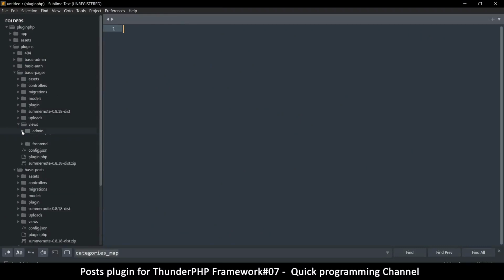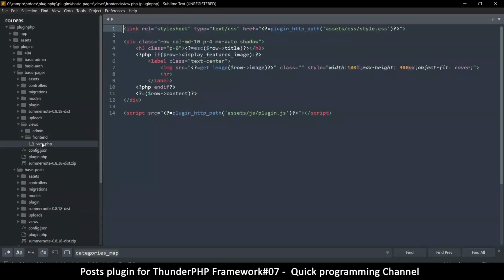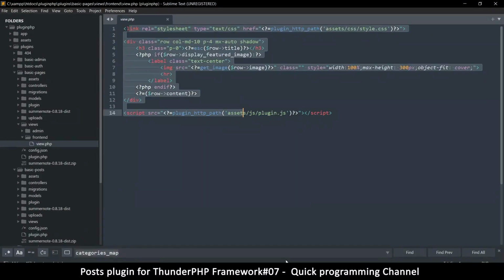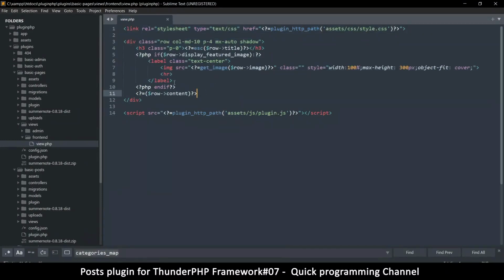So view, instead of the admin, the front end view. So this is the part that actually shows our page in the front end here. So we have our image there, if it's allowed to show, an HR, and then we view the content. So after the content, we want to now add something here.